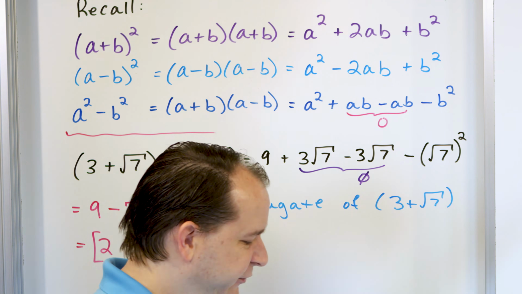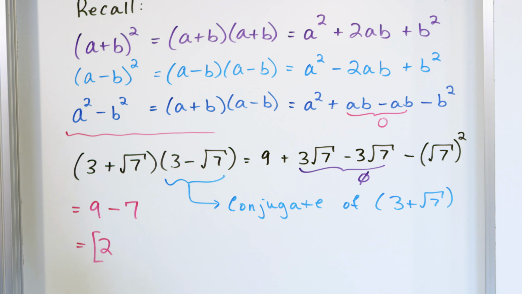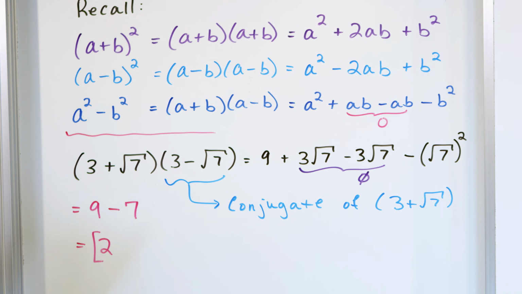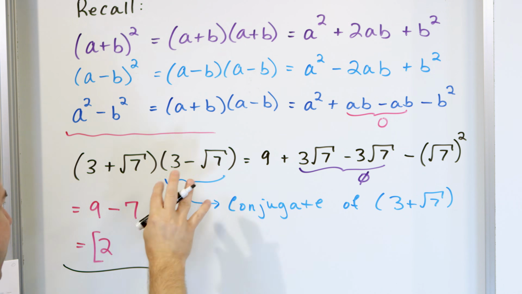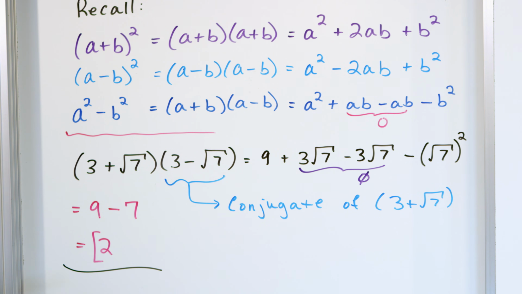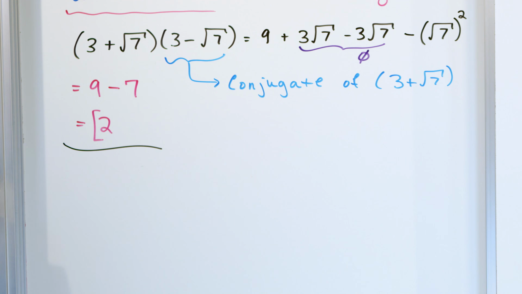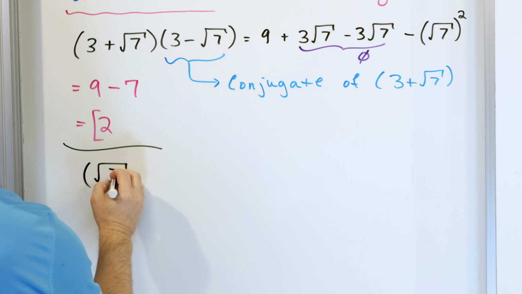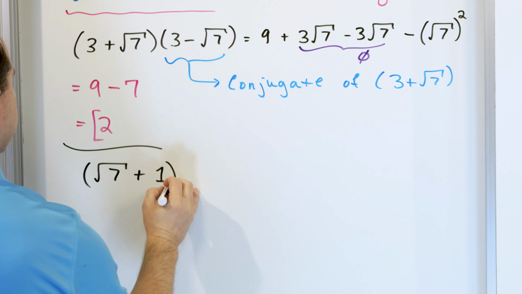If you multiply by the conjugate, you get rid of the square roots. So kind of roll that around in the back of your mind, and let's do the next problem. And just keep this in the back of your mind, because we're going to revisit this idea of a conjugate in future problems. The next one is square root of 7 plus the number 1, squared.